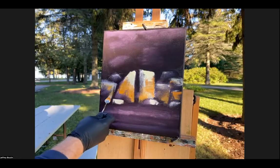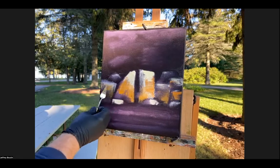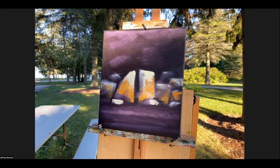So I have no texture on my painting yet either. I'm just pushing the paint into the canvas, allowing the colors to blend together as I do that. And it creates a nice natural look.